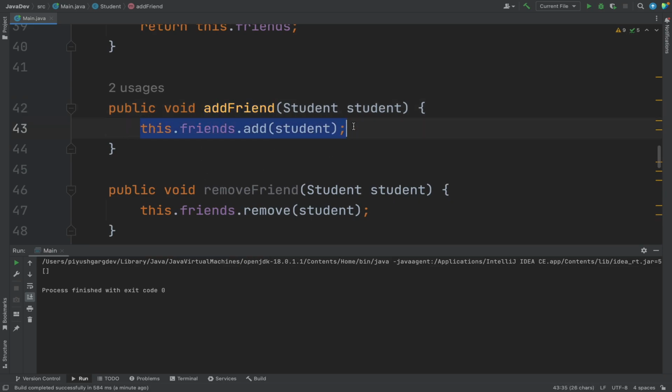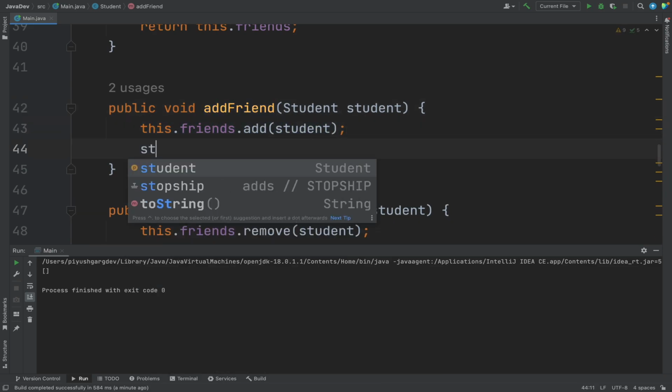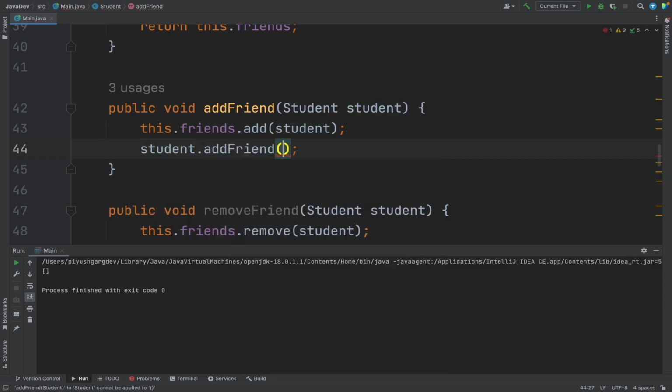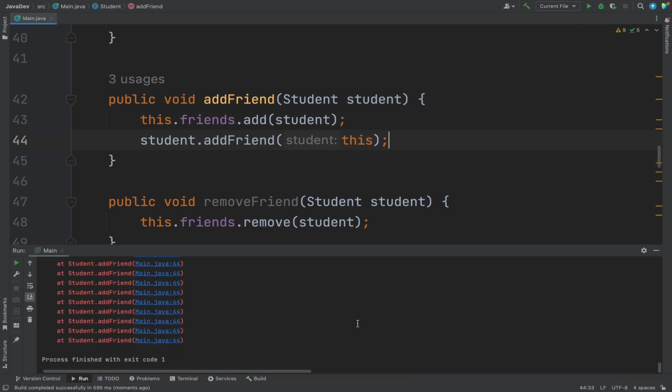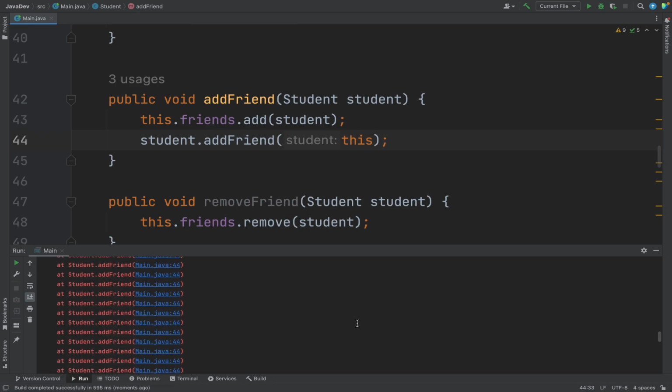First, I add that particular student to my list. Then I can say student.addFriend(this). Okay, so who is this? The callee. Now see what happens if I run this program. We got an infinite error. Okay, sorry for this. Actually, we should not do it like this. We should say student.friends.add and add yourself to his list.